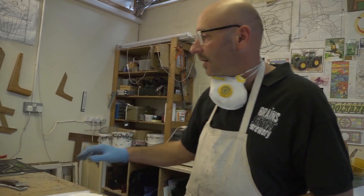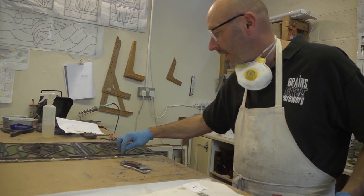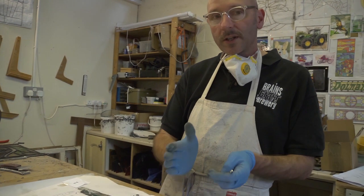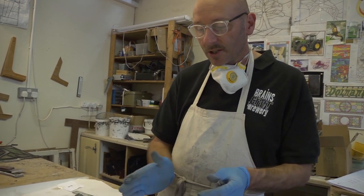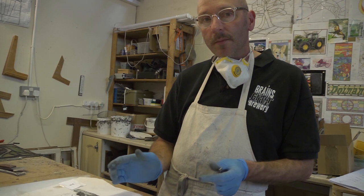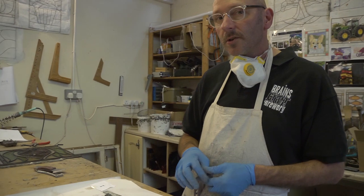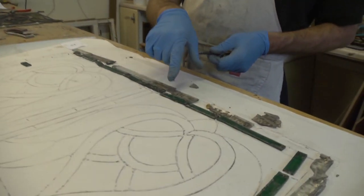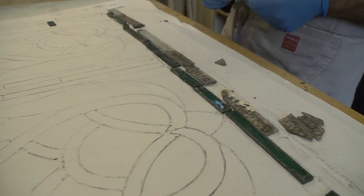So on the pattern you'll get extra bits of lead in there if you don't want to match the glass up, or you want to keep as much original glass in the piece as you can. I'd do that so it'd still look like a deliberate border, but it wouldn't maybe be true to the original pattern. So that's one way. But on this one we've got glass that matches this, so I'll cut new bits so it will stay to the original pattern.